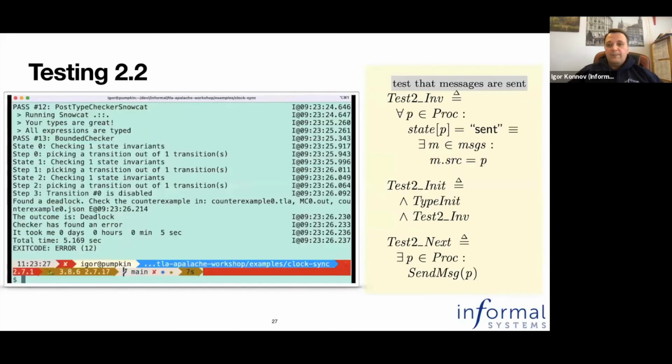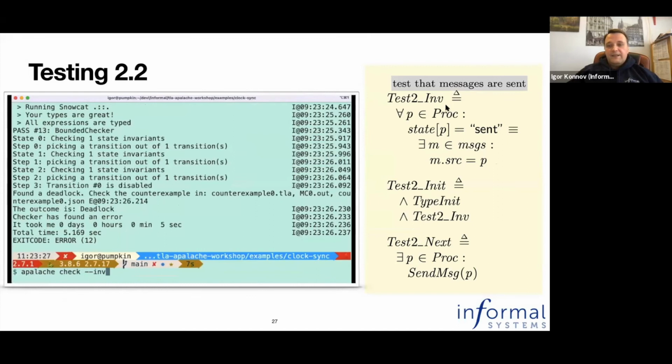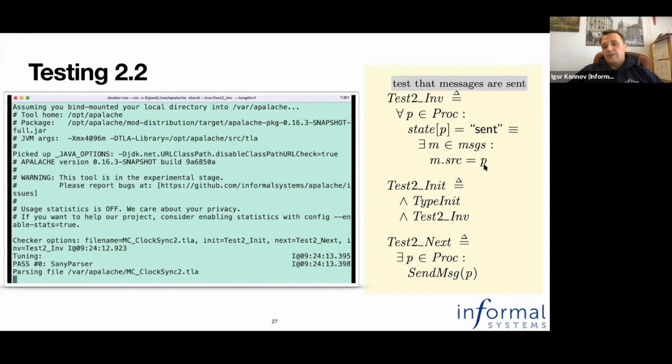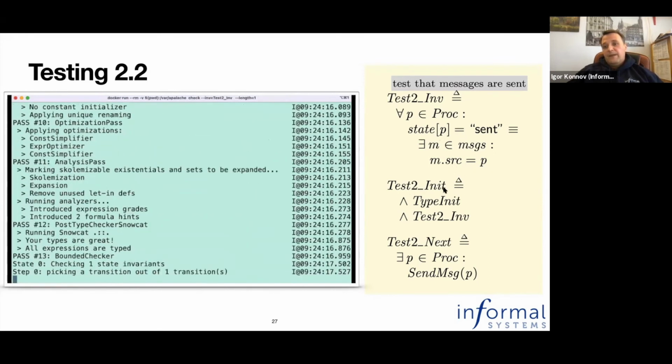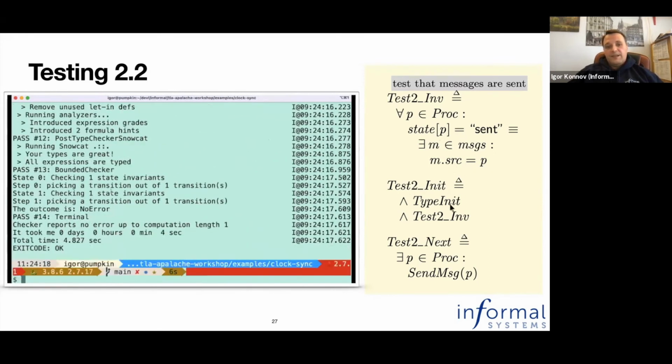So we write this type init, and we write another test. Here's an invariant I want to check: for all processes, if a process is in state send, then indeed there is a message where process P is the source. Again, I write the initial predicate for this test.